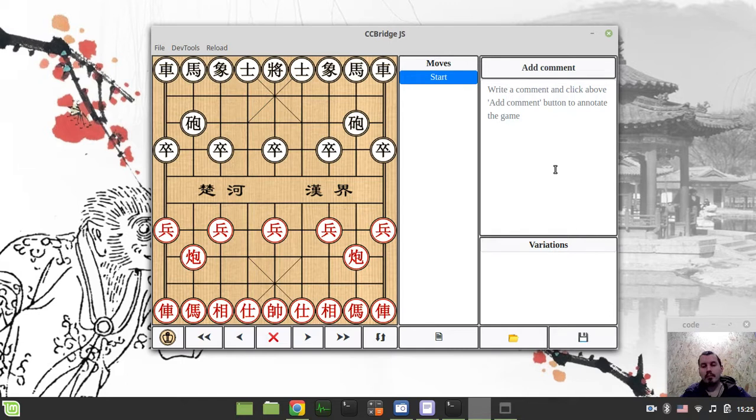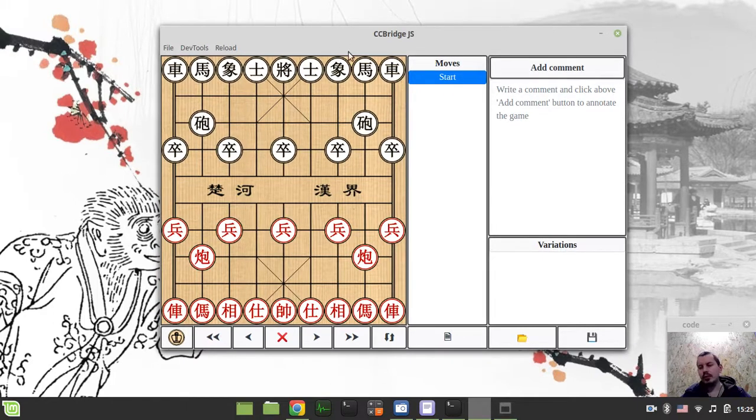So in this video, I'll probably just demonstrate. The user interface has been prettified a little bit and cleaned up. I've added buttons to create a new game, open a game, and save a game. I changed the styles a little bit to try to make it look more like a desktop application. But yeah, I'll just go and demonstrate it.